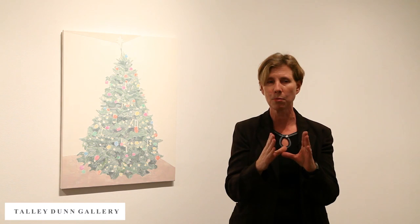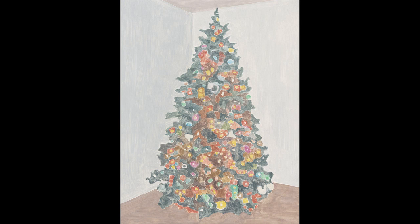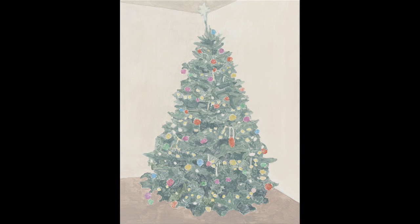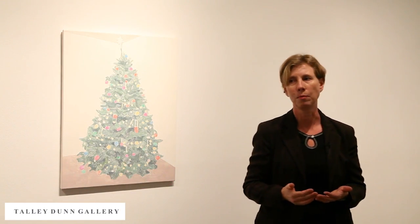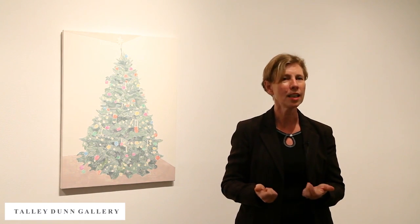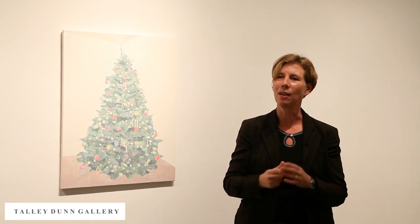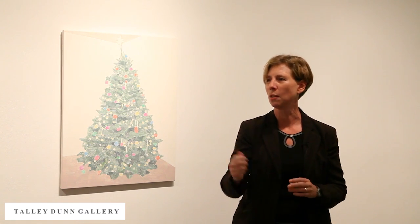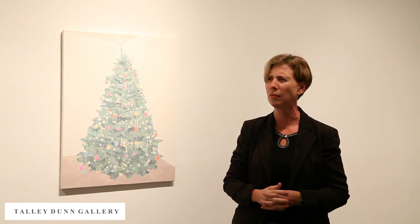So the sketch helps me go, oh, there's a window in the background there. I don't need that, but I'll keep this curtain here. What do I want to keep and what do I not want to keep? And then from the sketch, I go to the canvas. They do need to work the first time that I put the paint down, to have that not-fussed-over, sketch-like quality. And so I need my smaller sketch to help me do that. I'm not good enough a painter to be able to do that without something to hold on to. Does that help and answer your question?